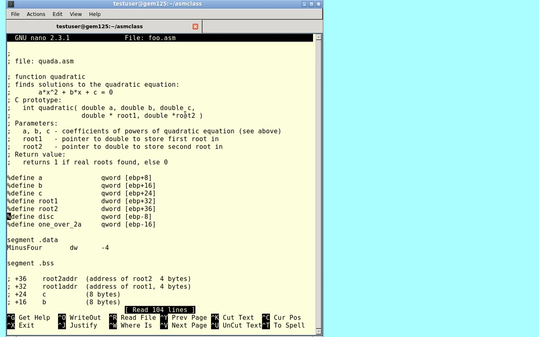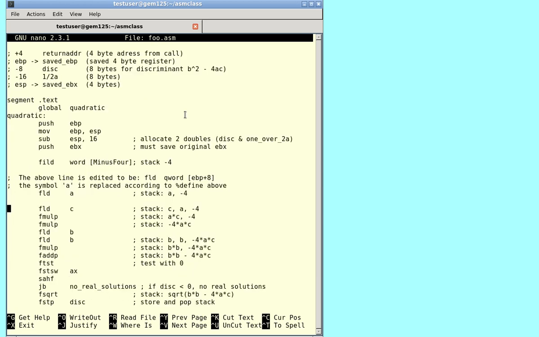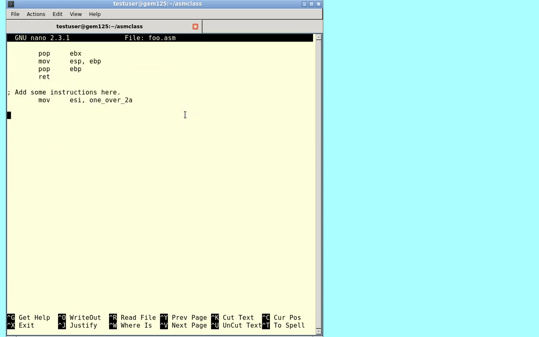And you can move the cursor around, and your up and down arrow things work. Here's our code over here. Okay, and then we can add another instruction, all right, whatever we want. 0 at the AX register.